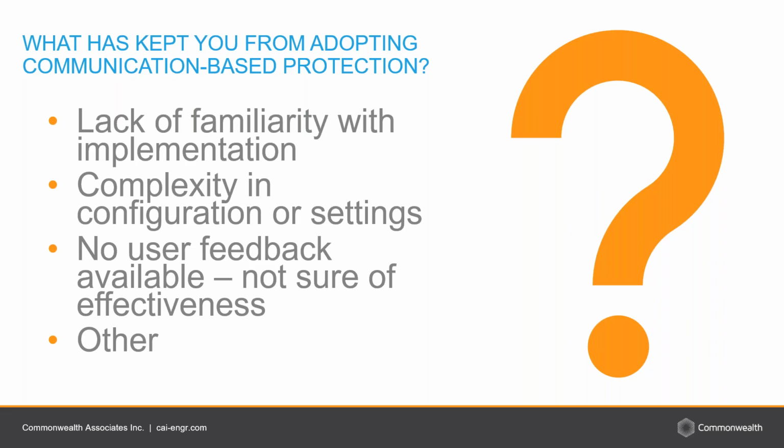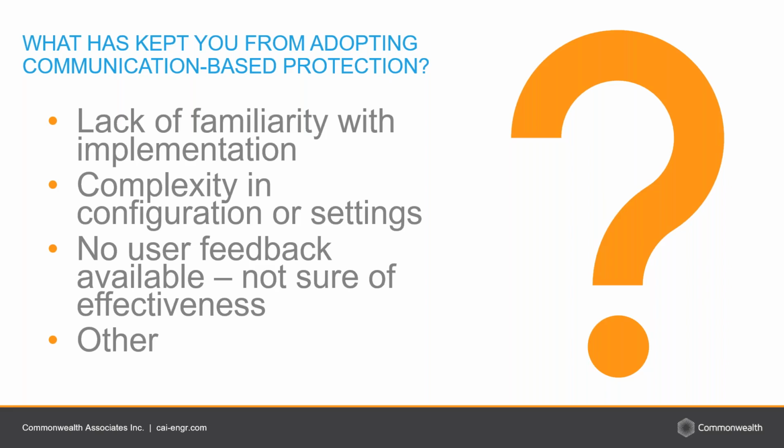The DC schematic or elementary will tell you a lot of information about how the system is going to operate. One of the things that I've heard personally that has kept individuals from adopting communication-based protection is that they don't have that DC schematic anymore. So we're going to be talking about some solutions for documenting those interactions that are taking place digitally, and hopefully that'll give you a few ideas about how you can implement that where you are.